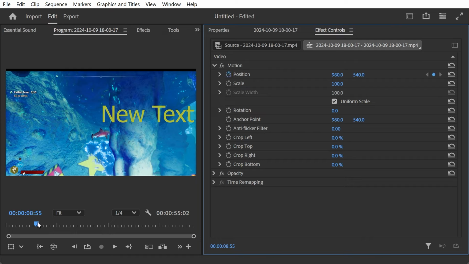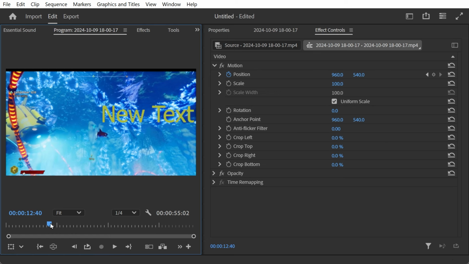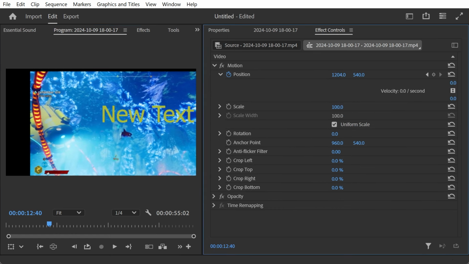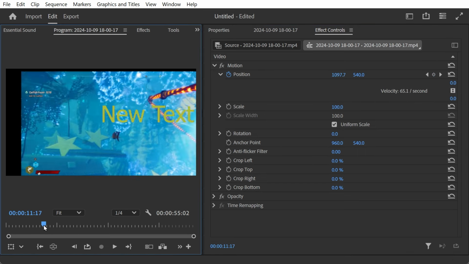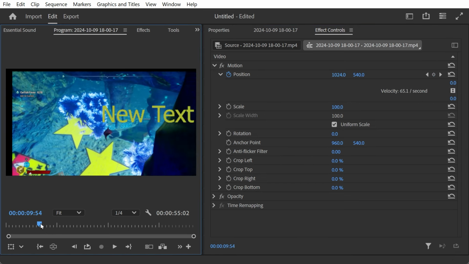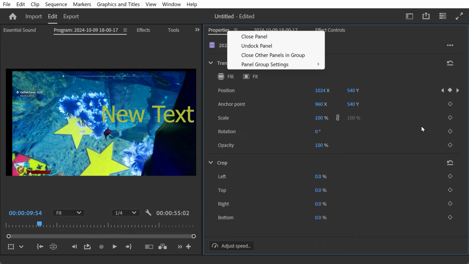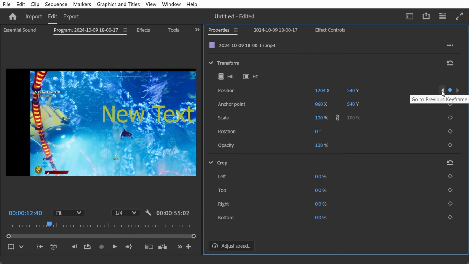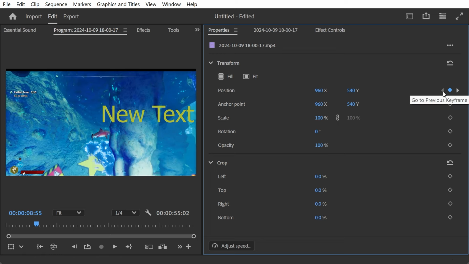Change the position here. You know, is that so hard to do? I don't see what the advantage is. I guess you can move to the different keyframes. You can check between the different keyframes easily. Maybe that is actually of some use, right? What else is there that's been added?